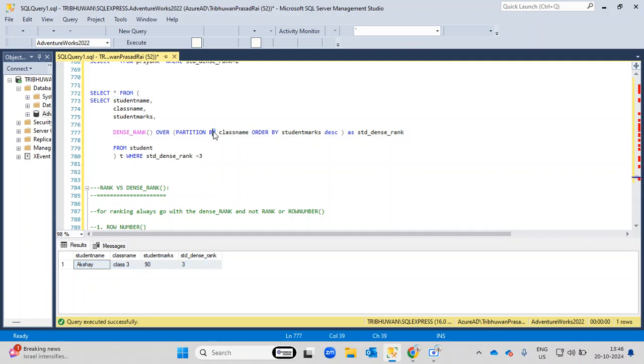Yeah, you can do partition on it. If you are saying class name is not varchar data type, it is an integer data type, will you be able to do partition on a column where the data type is integer?